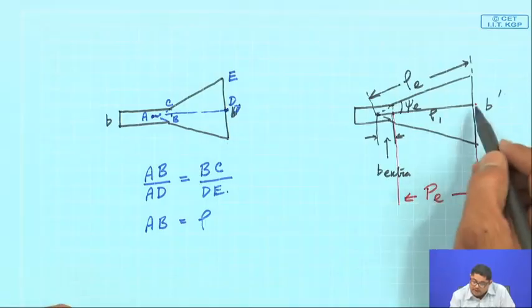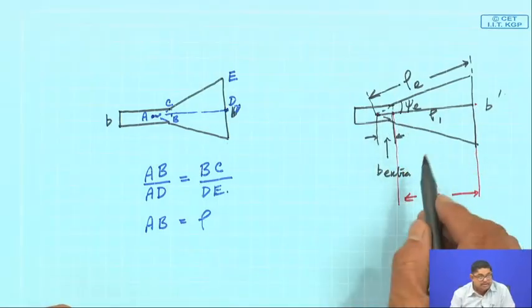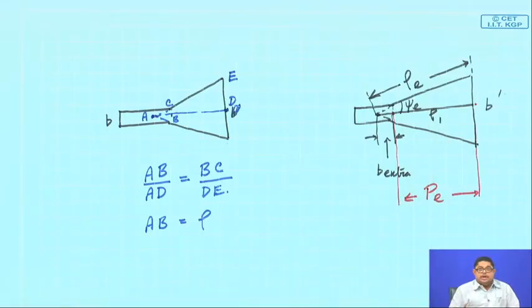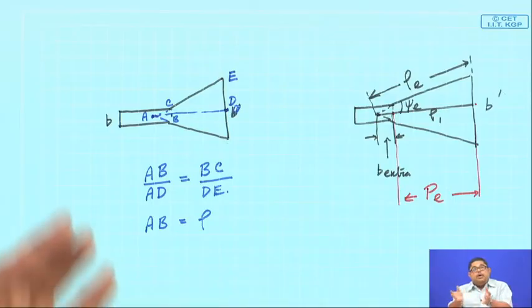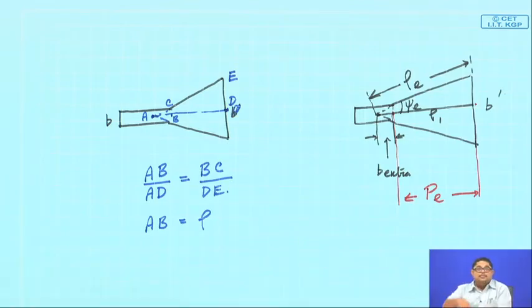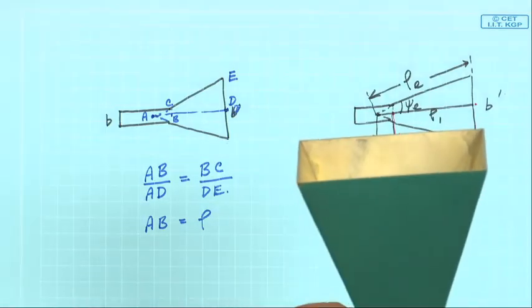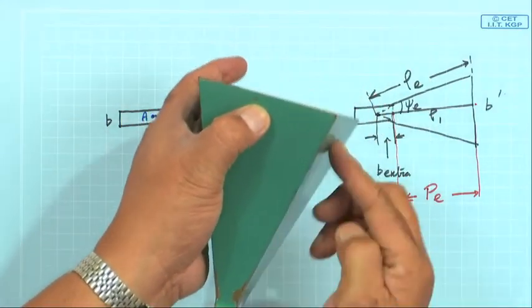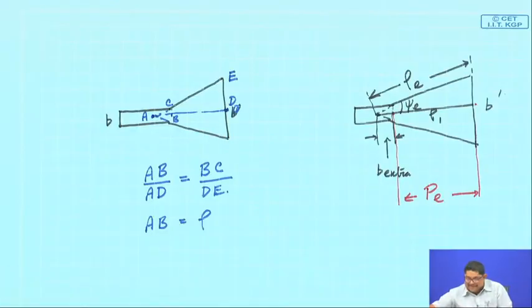Please remember that rho 1 is from here to apex. So, I can say that rho 1 minus B extra will be P, because when a horn is fabricated, the physical length P E should be equal to P H in the other plane, because that is the constraint for designing a horn. That means this distance and this distance should be the same, otherwise it cannot be fabricated.